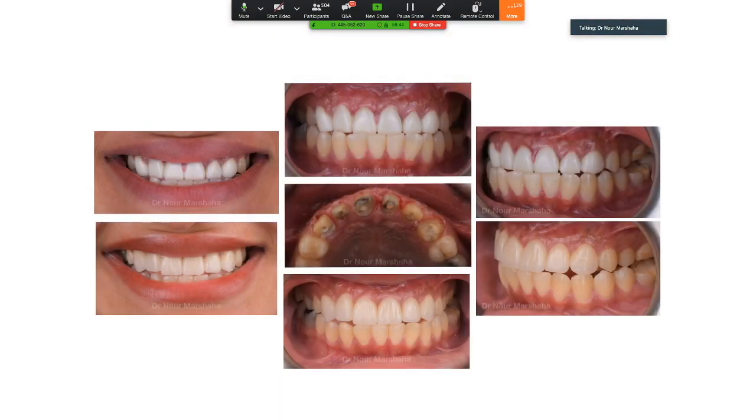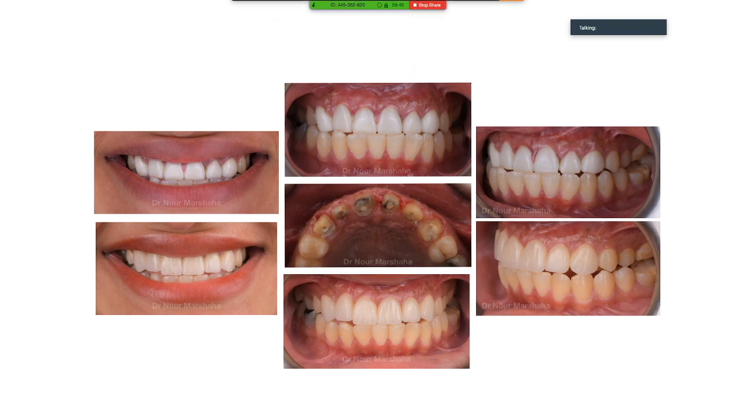I always fabricate two impressions, okay, especially for the patients outside of Riyadh. We can see how the smile is going to be after, okay, you can see intraorally, extraorally, before and after the procedure. So I just changed 6 units. I just thought about all the details and discussed it with my patient.